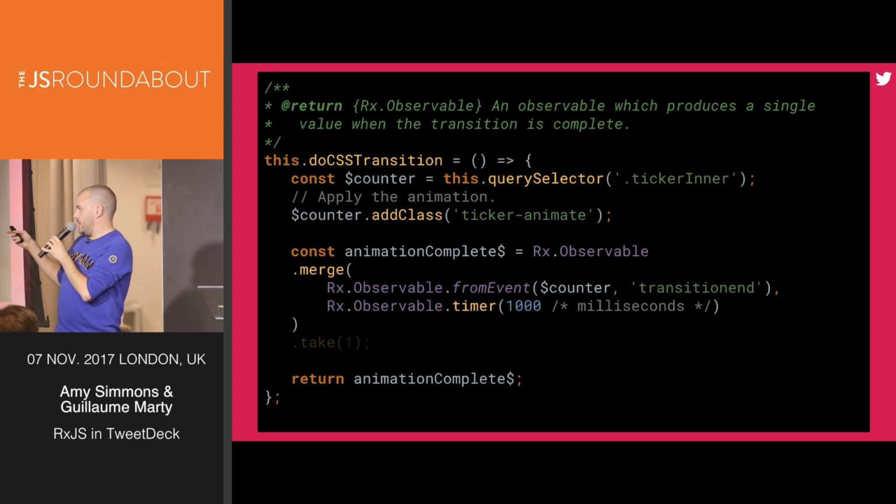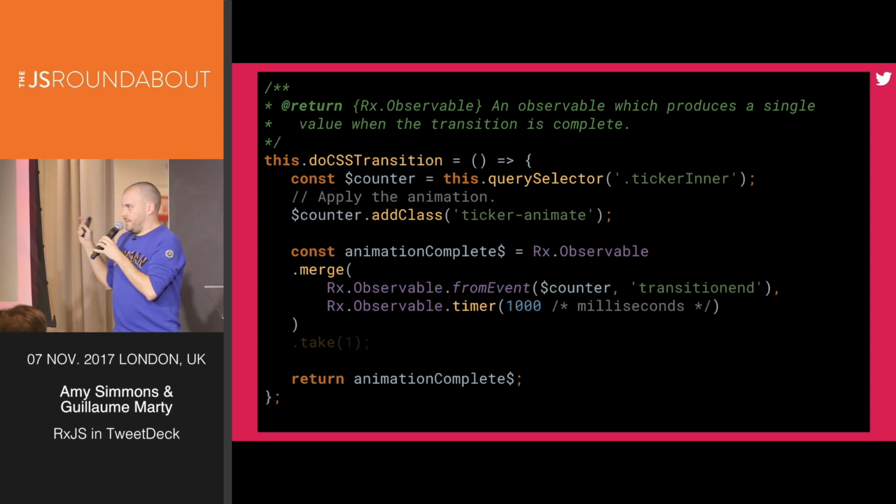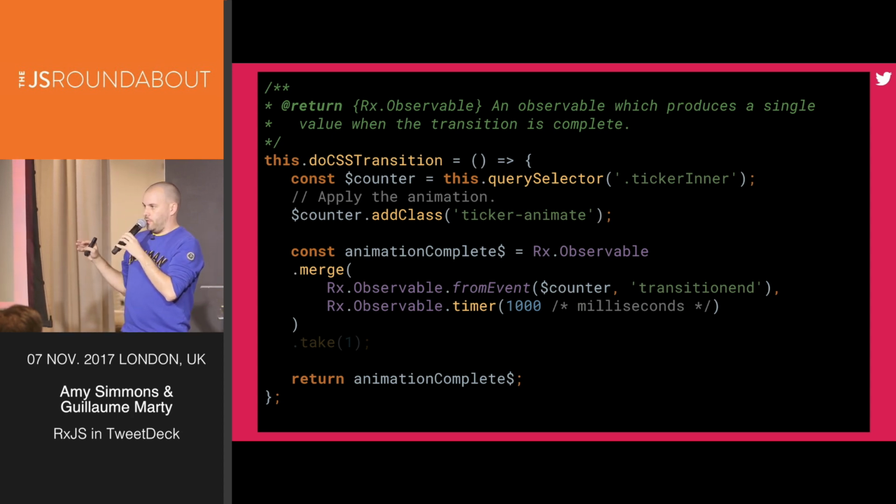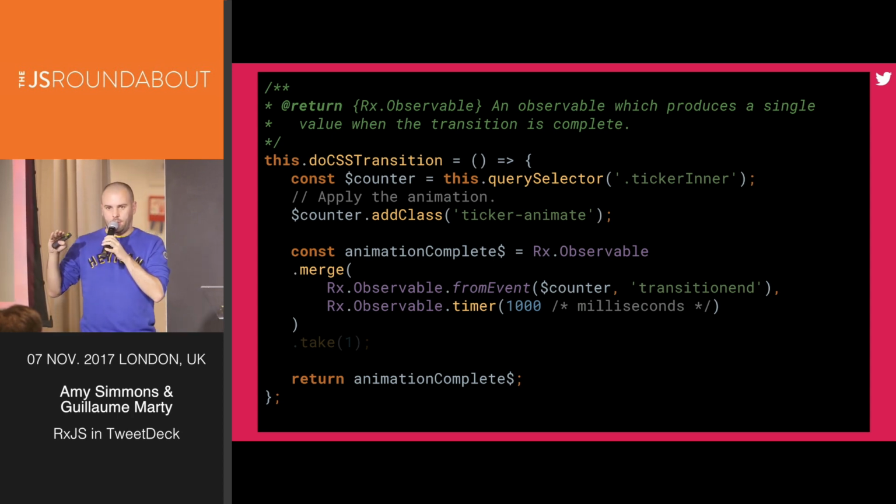The first one is Rx Observable.fromEvent. This will create an observable whenever a particular DOM event is emitted.